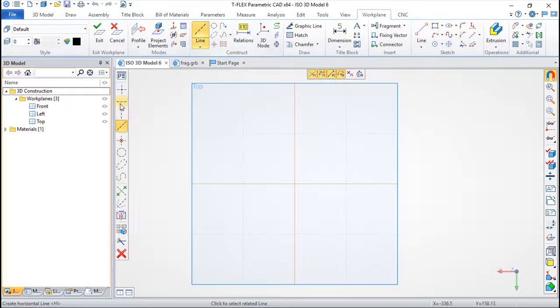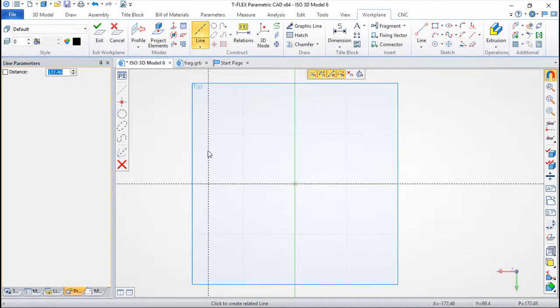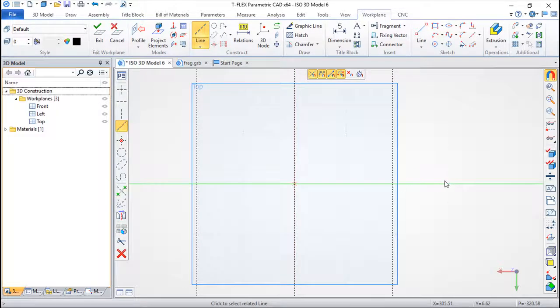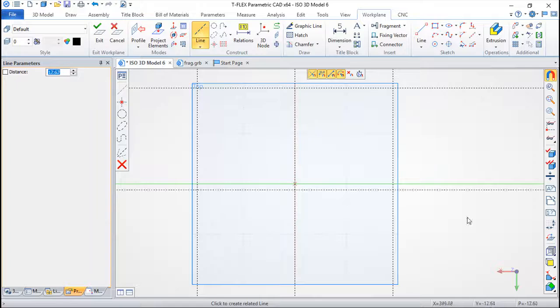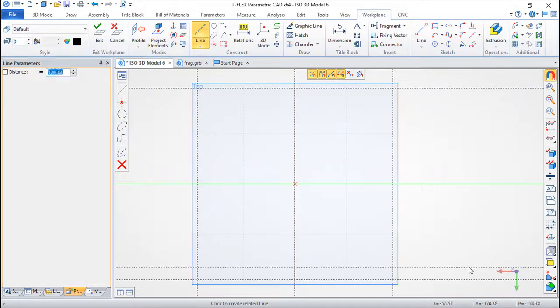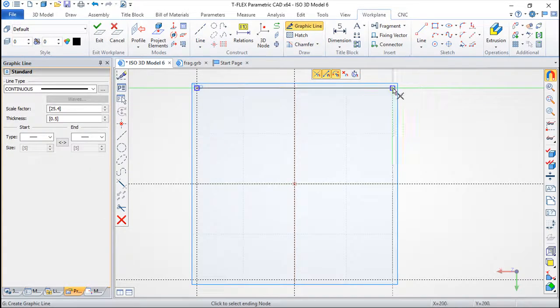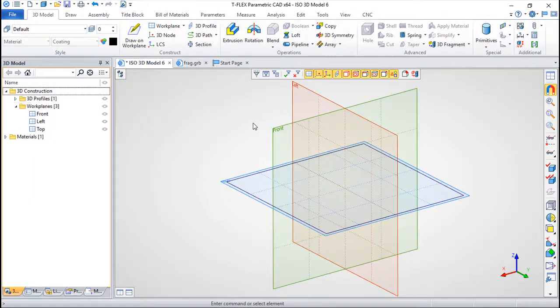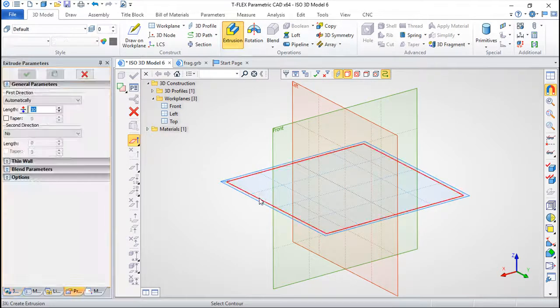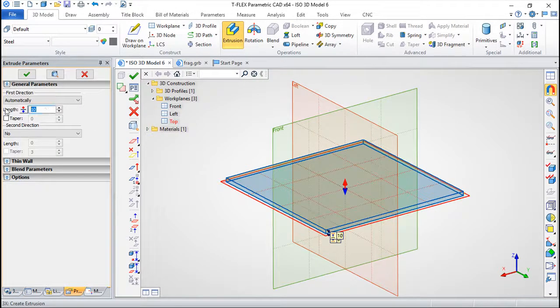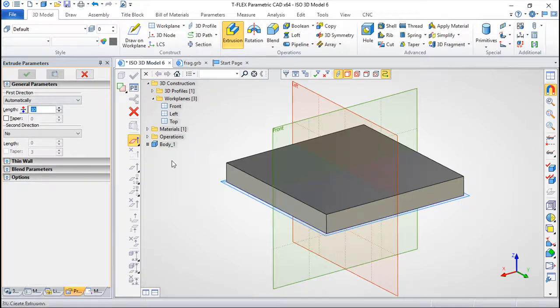Choosing a work plane, creating something a little bigger, for example 200, and also 200, 200, and a couple of graphic lines. Confirming, and I will also do an extrusion out of this shape. I can do this with 50, no problem.